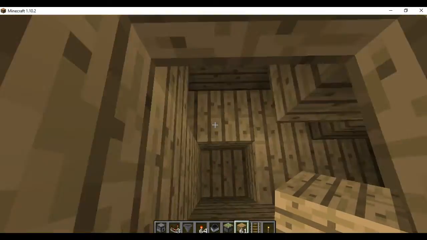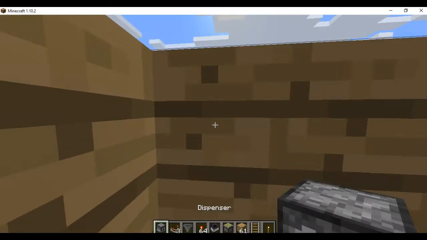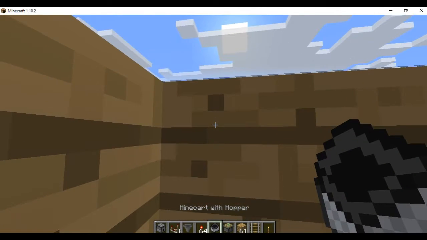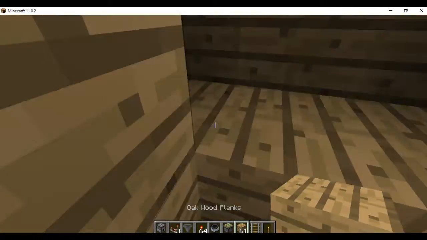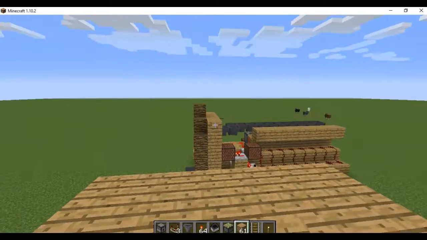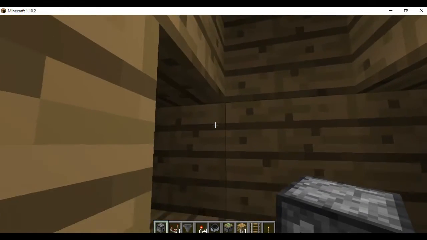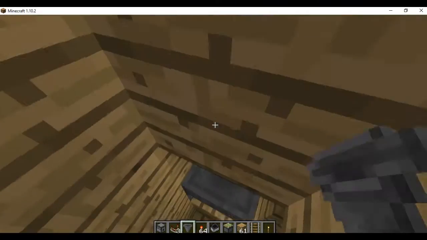Then basically what you want to do is grab these items. You should have a dispenser, a redstone comparator, a hopper, a redstone torch, a minecart with hopper, and a sticky piston, and blocks of your choice. Just pretend this is underground like I did over there. So yeah, that's what you want to do underground. Now you get your dispenser over there and your hopper over there.